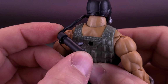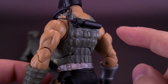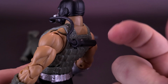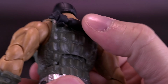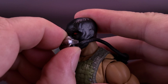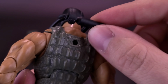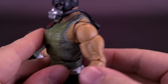It doesn't really serve a purpose to have this removable, but they have it as something that can actually attach to the back of his torso. While moving the figure around periodically, I find myself just sort of banging the tank, and I always have to pop that back into place. I feel like they probably could have just glued it in rather than having it be something that's always removable, because the front of his mask obviously doesn't seem like you can remove the breathing part of the mask. So then why make this be something that'd be removable as well? Let's plug that back into place.